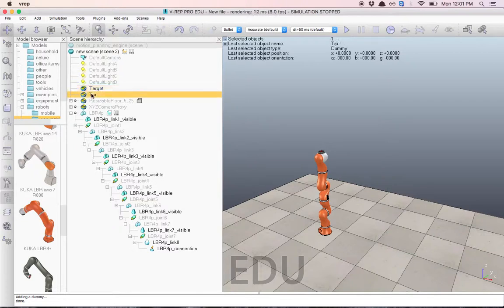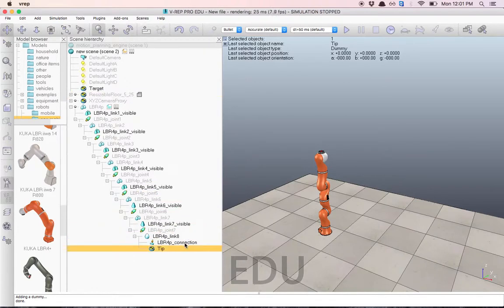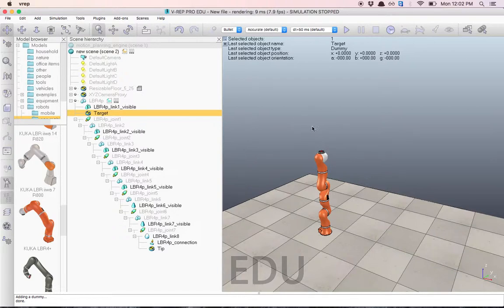Okay, so the tip, I'm going to put it under the last link. Okay, so this is the last link, like link 8. I'm going to put it under here because then it would be at the end of the kinematic chain, and usually the target you would put at the base of the kinematic chain. In this case, it can be the whole robot, but for example, in the Baxter, we usually use the main body as a base, because then the kinematic chain of the arm will start in the body. Okay, but for this one we can use the robot.